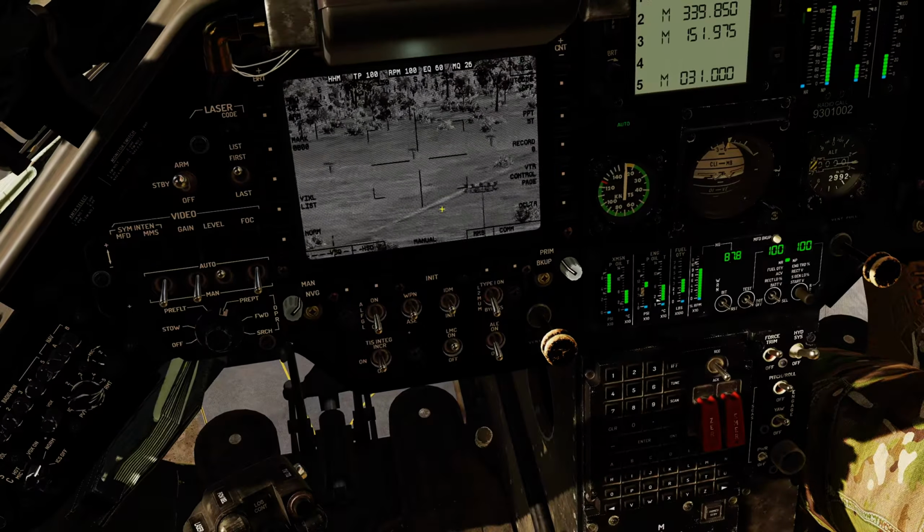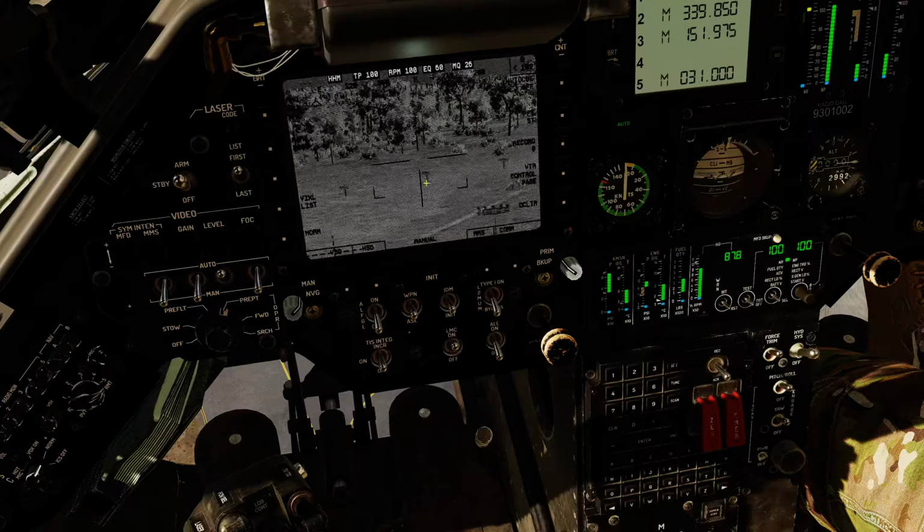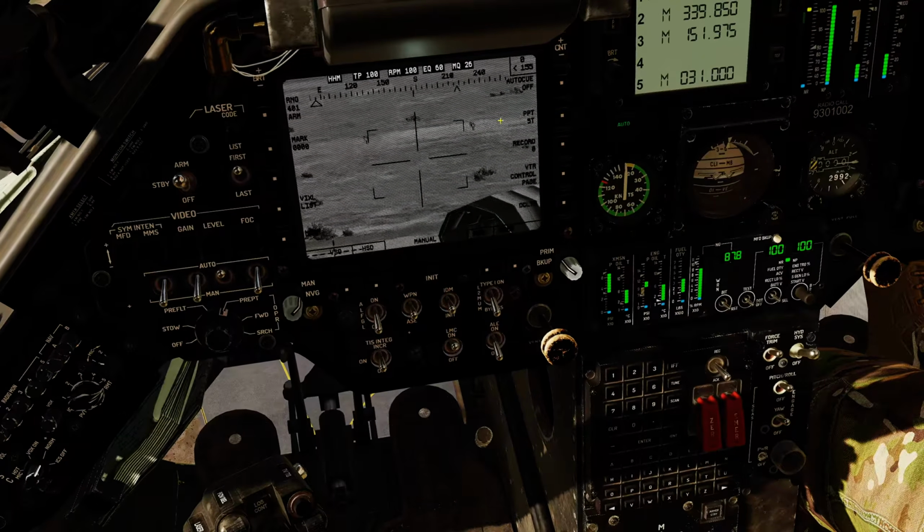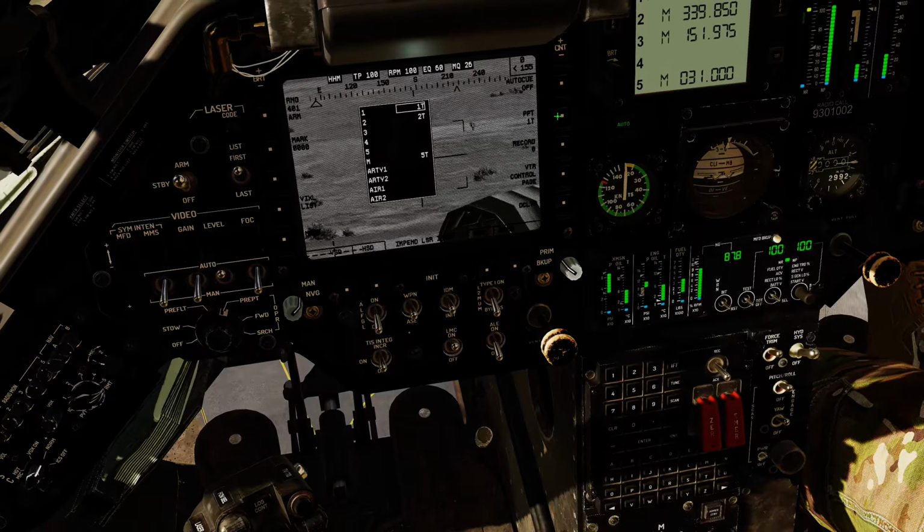In pre-point mode, you can actually slew the MMS to any point you already have stored. So it could be a control point, a target, or a waypoint. And you can see you've got this PPT menu up here. If I click it, I've got all the different points that I could switch between. So I've got 1 tango, 2 tango, and the manual point will always be the last target you created.